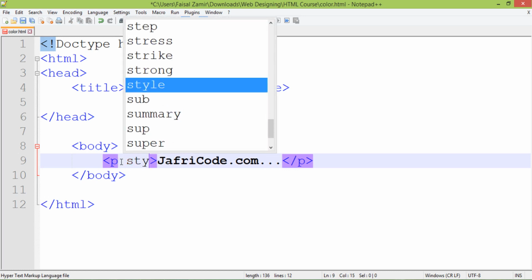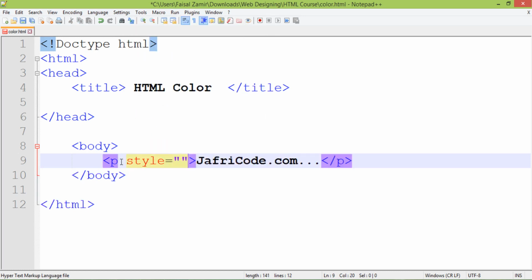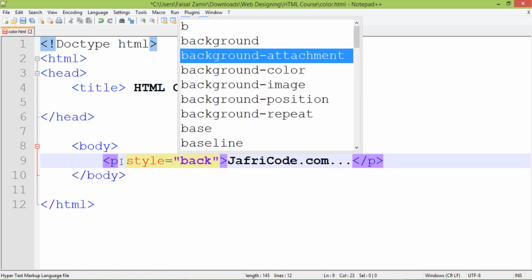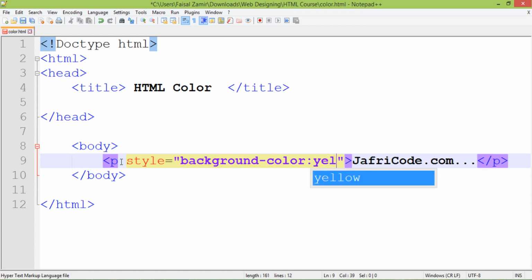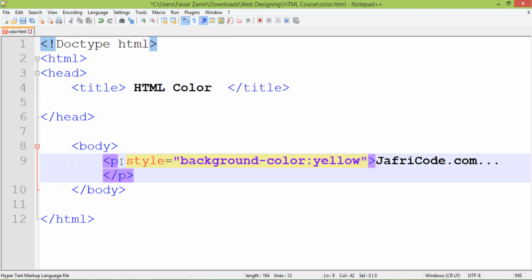I provide a style attribute. A style attribute is used to provide CSS style properties like background color. I want to change its background color using the name of the color, for example yellow, green, red. You can mention the color name here.